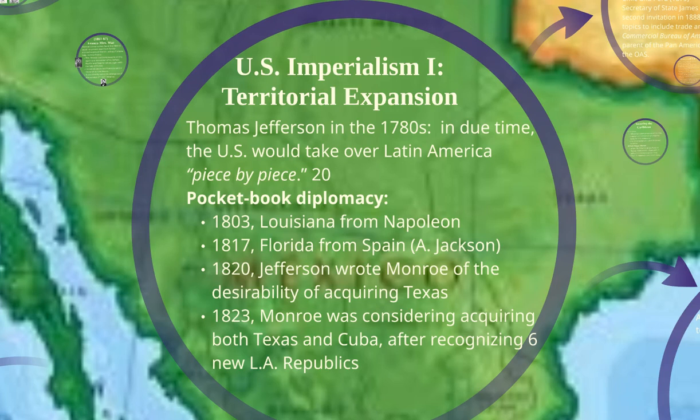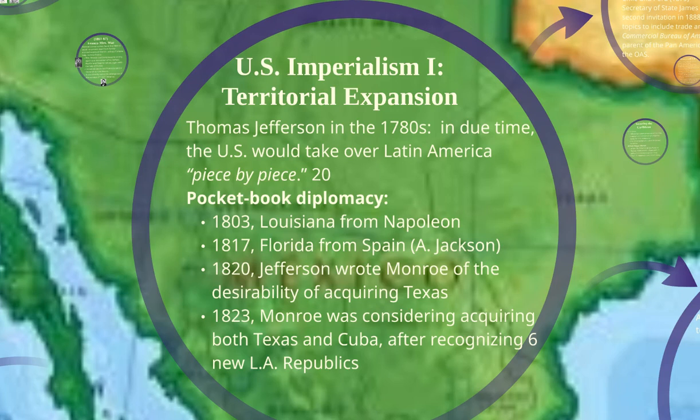So pocketbook diplomacy was what this period of time is called, where the U.S. was able to use fairly economic resources and purchase expansion. In 1803, under Jefferson, the United States purchased Louisiana from Napoleon. Louisiana was not just the current state of Louisiana, but a territory all the way up to Mississippi and into Canada. That was the Louisiana Purchase. It was a huge expansion of the United States, and it also removed the French from being the buffer between the Spanish and the Americans, as I mentioned in the last section.